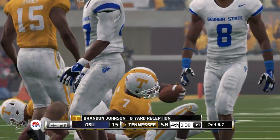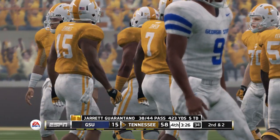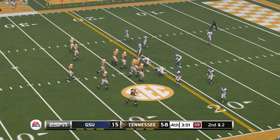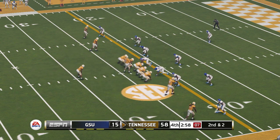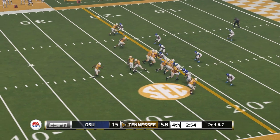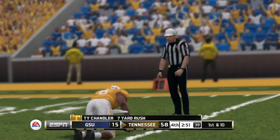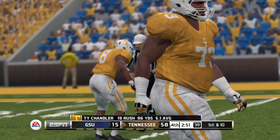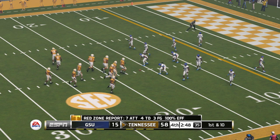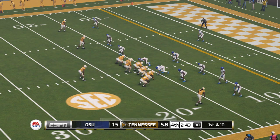Made at the 23. So it's second down and about 2 yards to go. Nice run up the middle. The defense had a great opportunity there and they let it go. This is an offense that's clearly working the clock. They've got to get more aggressive defensively and attack the line of scrimmage to be able to slow down this offense from getting first downs.